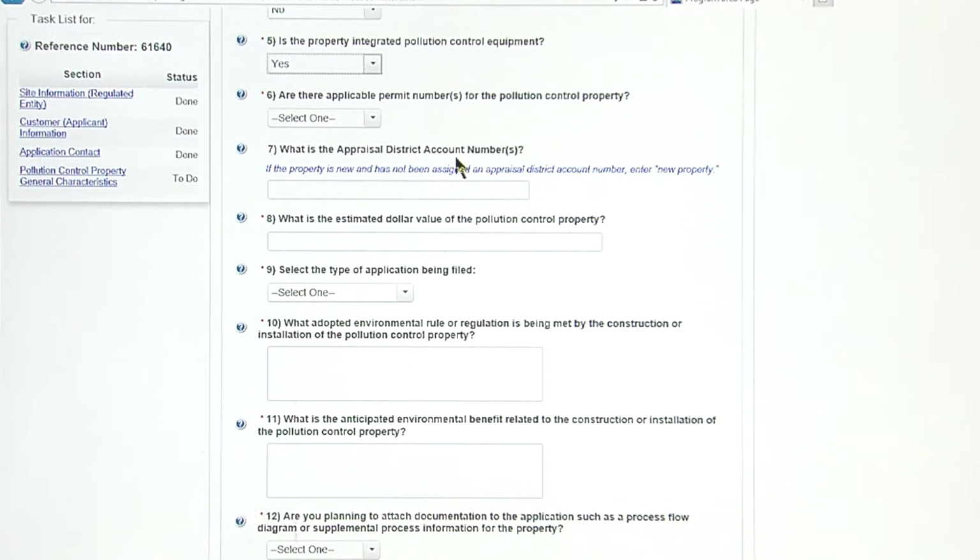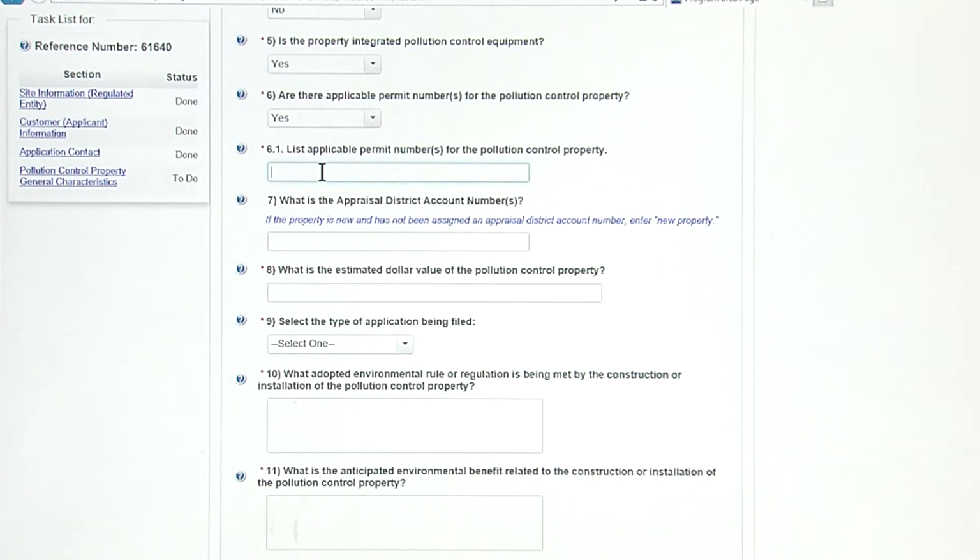If the answer is no, text will appear on the screen telling you that separate applications must be filed for each piece of property. For question 6, indicate whether there are any applicable permit numbers for the pollution control property. If the answer is yes, question 6.1 will appear asking you to list the applicable permit numbers.